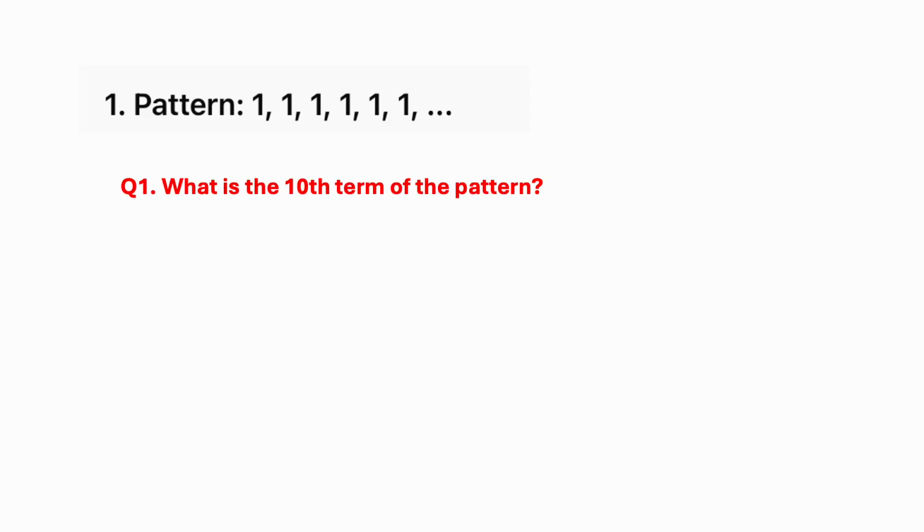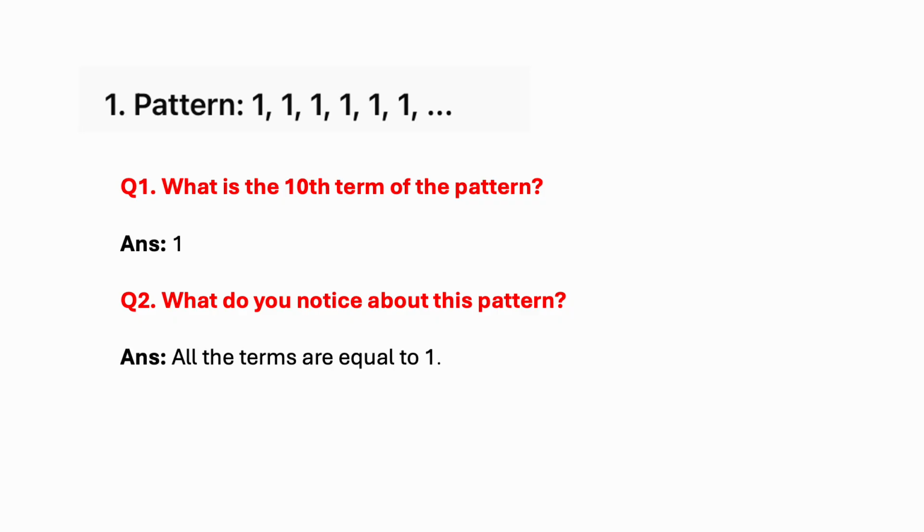So, first question, what is the 10th term of the pattern? Look at the pattern carefully. Every number is 1. So the pattern never changes. So what is the 10th term of the pattern? It is of course 1. Then what do you notice about this pattern? This pattern never changes. All the terms are equal to 1.